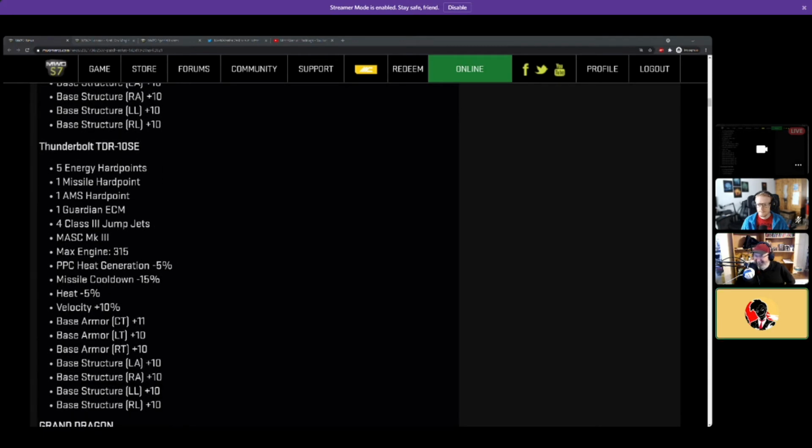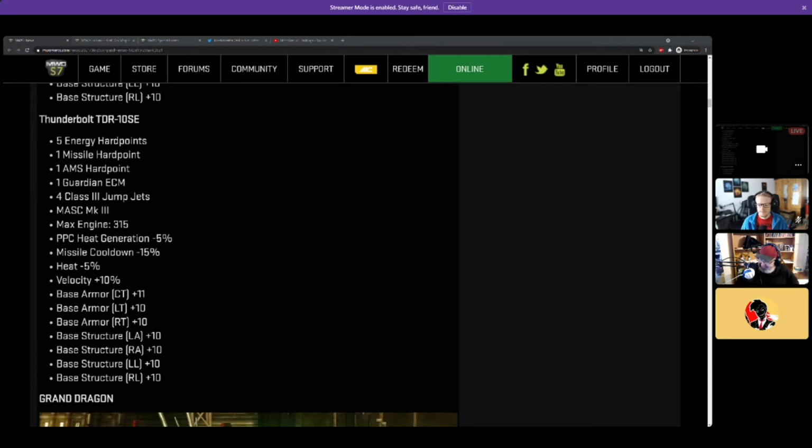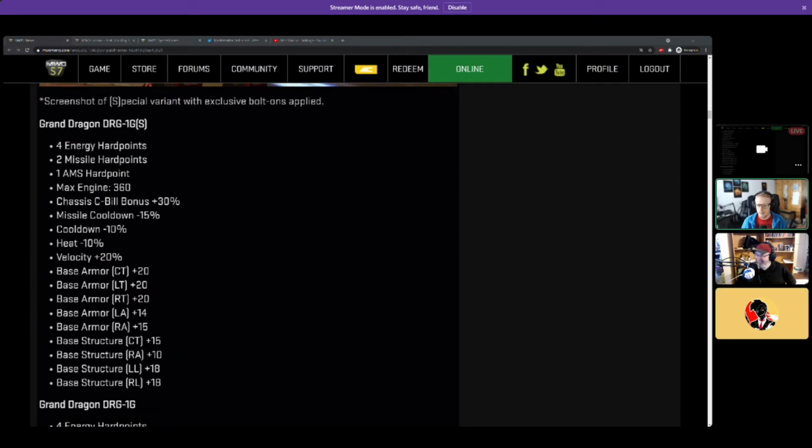How about the Dragon? All right, moving on to the Dragon. Missile cooldown, same thing. General cooldown 10%, 10% heat, 20% velocity, and a significantly higher amount of armor and structure quirks all around. Yeah, I feel like the Dragon definitely needed the extra help. Do you know where the weapon hard points are, on the arms or what?